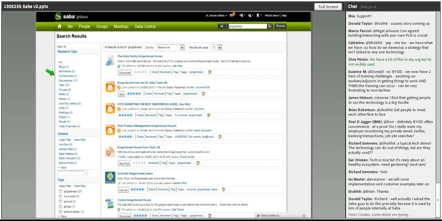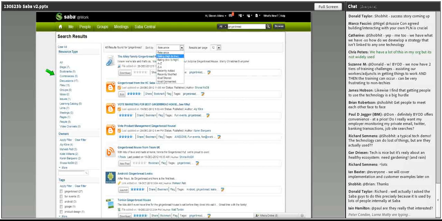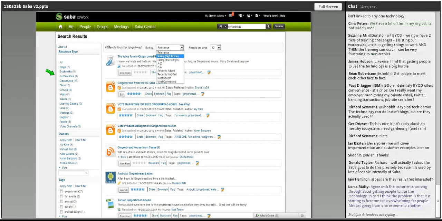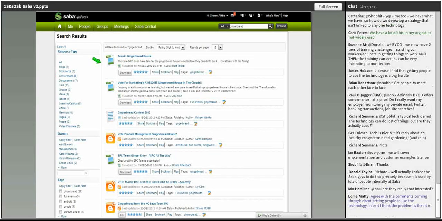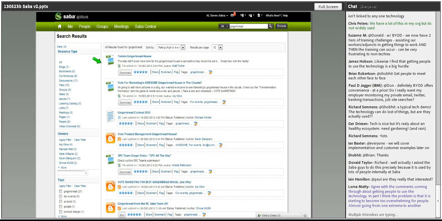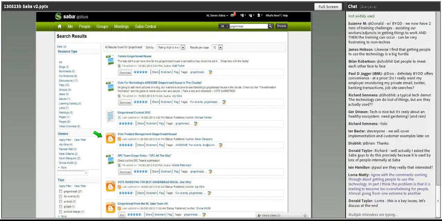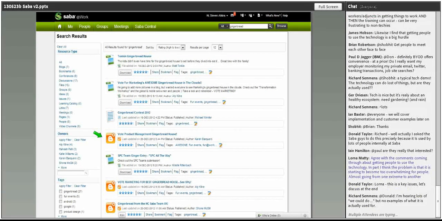Also, this is just anything that's got gingerbread related to it, but maybe I would like to search it by ratings, or by recently added, or the most shared, or the most commented piece of information relating to that search. So if we do it by rating, you can see that suddenly I've got the highest rated content at the top. And around this also, these different content pieces have different actions. So I could download a course, I could visit a blog, I could launch a link. All of those sorts of things I can do.